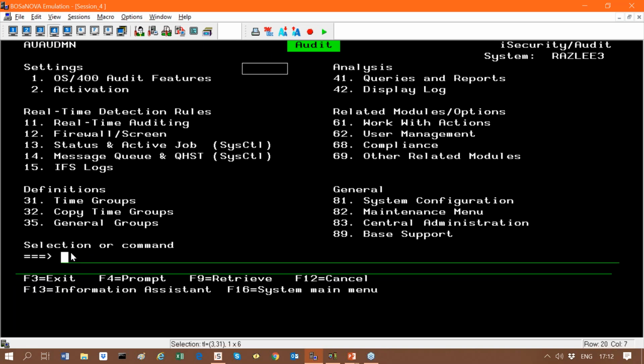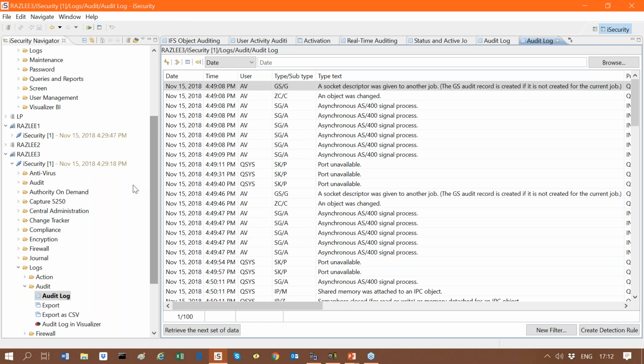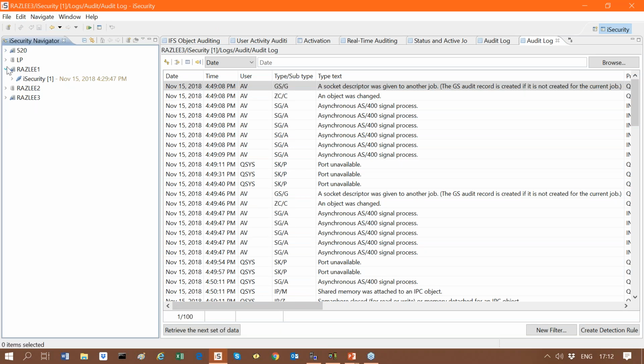This is the audit. On the other side, we have the GUI screen, the GUI software. As you can see on the GUI, we can add many helpers that you have in your company. So you can scroll between the systems and manage all our iSecurity products from this screen. You don't need any knowledge of S400 to manage iSecurity on S400. It is a very important advantage that you can allow your security team to manage the security product on S400 without any knowledge of S400.